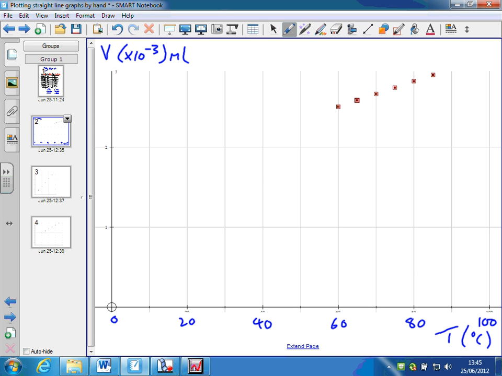If we start both sets of axes at 0, you can see that all the data is in one corner, which isn't always convenient. All the data is squashed together in one corner. It'd be nice to have those data points further apart. But at least, when I put the line of best fit on, I can actually see roughly where it cuts the y-axis, because my straight line is going to start here and go through those data points and then just carry on down and try and find out where it cuts the y-axis.